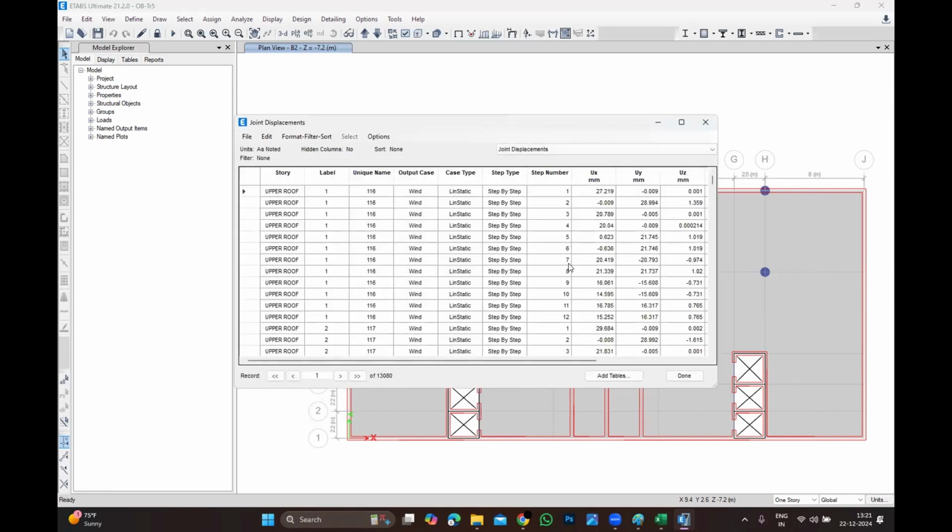You can take it to the X. Clear all, clear all, clear all.